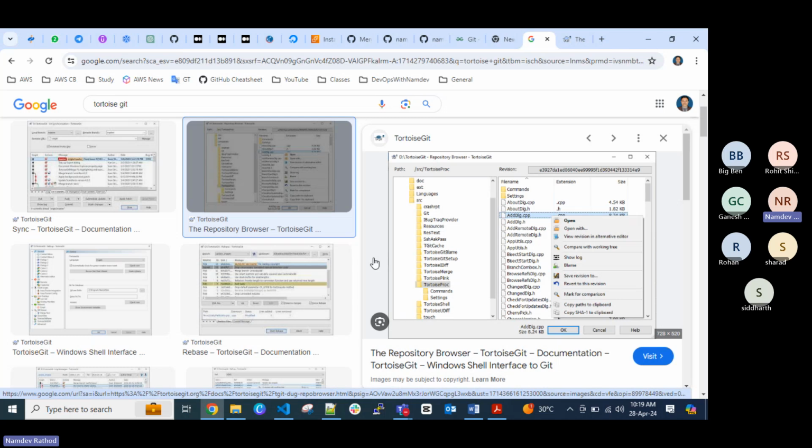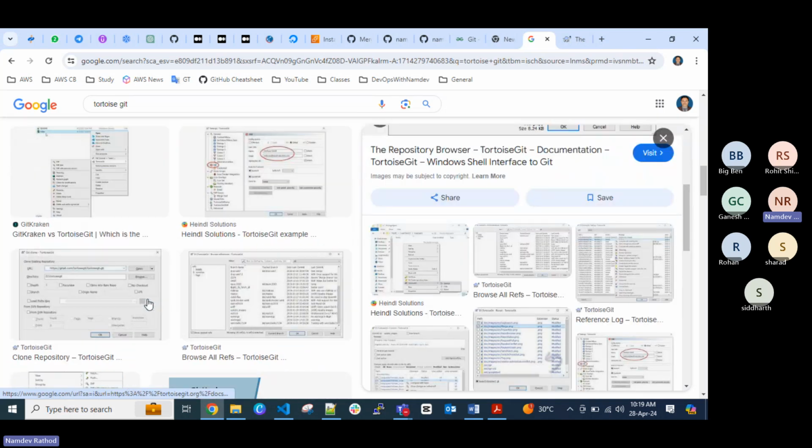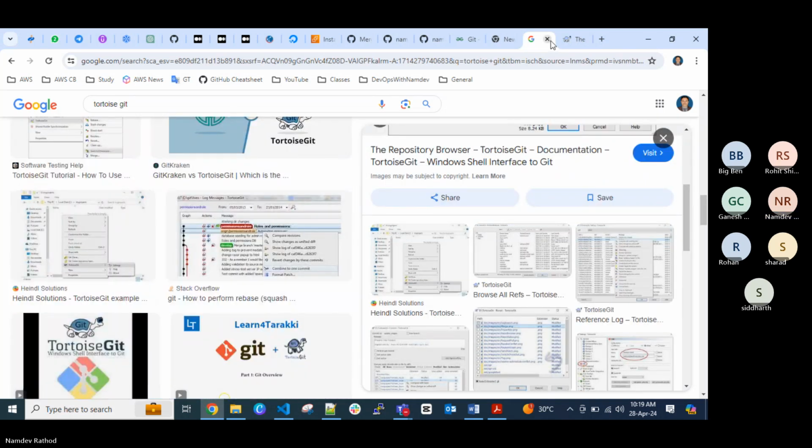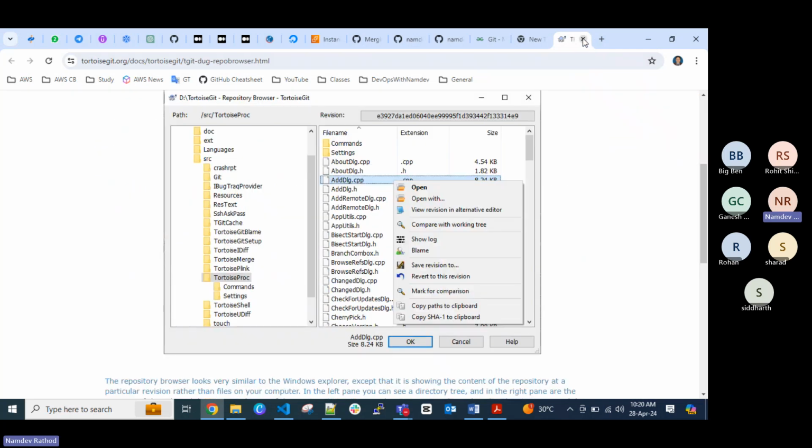From the graphical point of view, you will get all the options there. Adding the commit message, then just do git push, fetch, pull. You can definitely try this Tortoise Git. It's similar to Visual Studio, but Visual Studio is the major one which most people use everywhere.